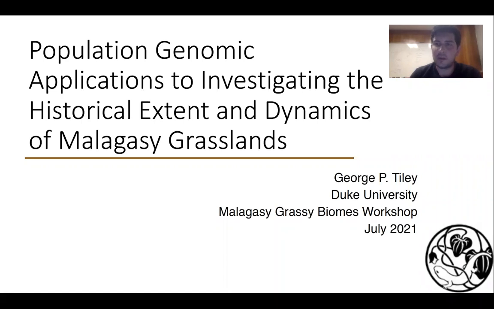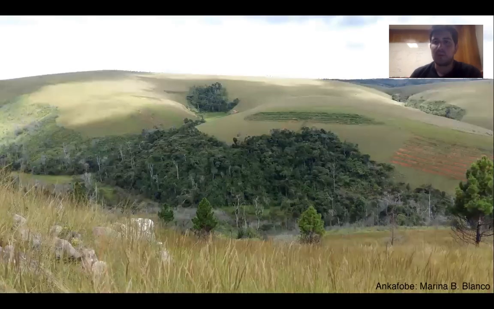I'm George Tiley, an evolutionary biologist. I am interested in many applications and questions in molecular evolution, but I am just particularly interested in this problem of what was the extent of Madagascar's grasslands in the past, and I think population genomic methods can be useful here. Here's a very familiar site to a lot of people in this group.